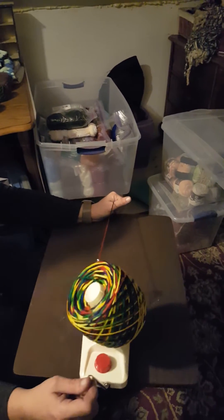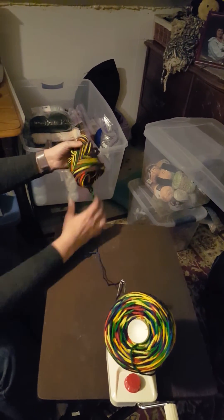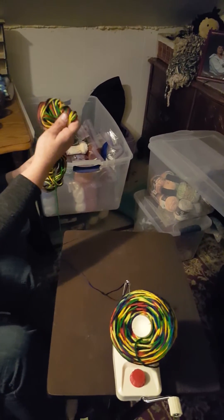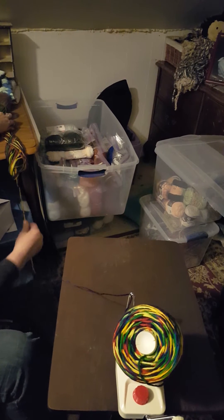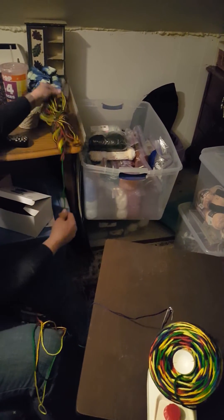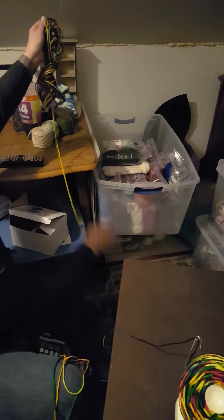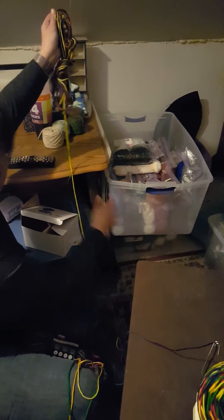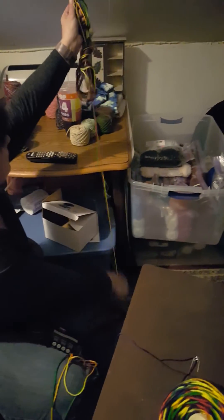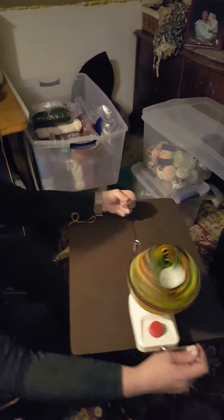Now it's kind of knotting up because this is the center tail of the other part, so I'm just going to spread it out, shake it out a little bit, widen it up because it's caught on the end. I'll go ahead and feed this out so it's flat and allows some freedom, so it doesn't knot up too bad. That's one problem — if I get going too fast I end up with a bigger knot at the end, so I'm going to loosen this up and start back up again.